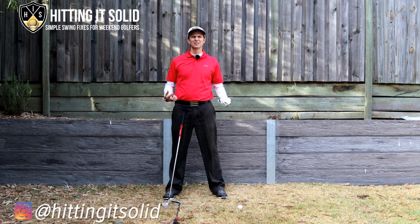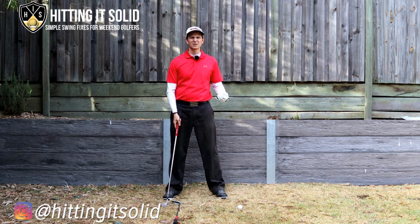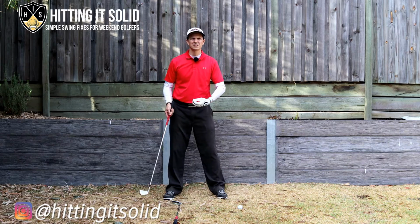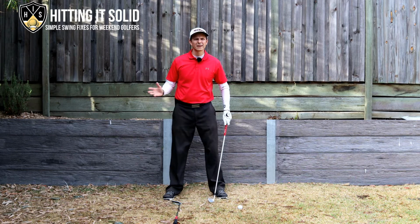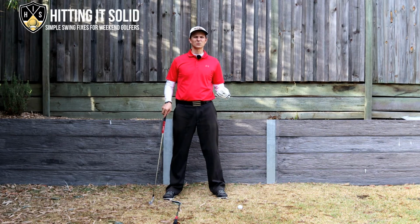So, as per the intro, if you've looked at your golf swing on video, or you've had a friend look at your video of your swing, and just notice while you're playing that your hips seem to move too far, maybe laterally this way or this way. Even in the downswing, you're finding they're moving all over the place. Well, in this video, hopefully I'm going to clear that up. I'm going to go into a bit of detail on the backswing, how the hips work, also on the downswing, and hopefully get that sorted out for you.